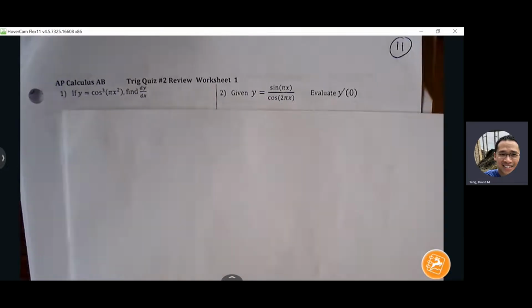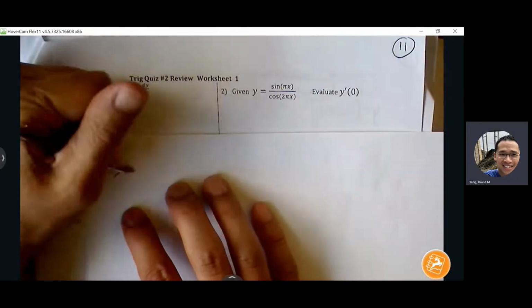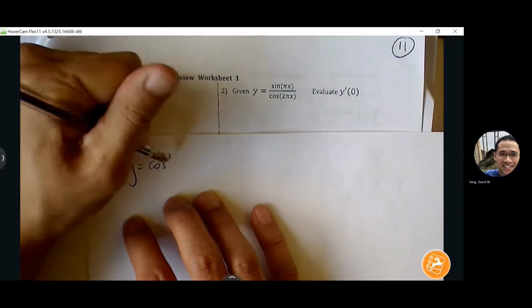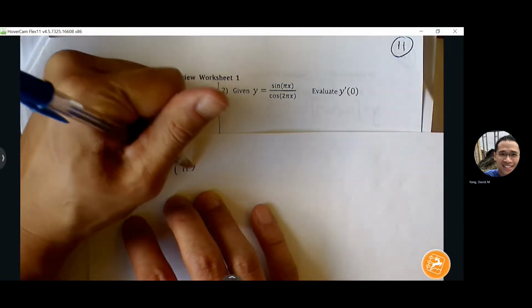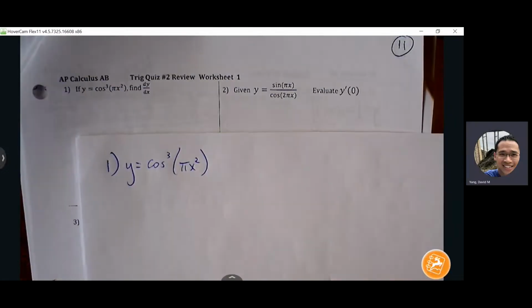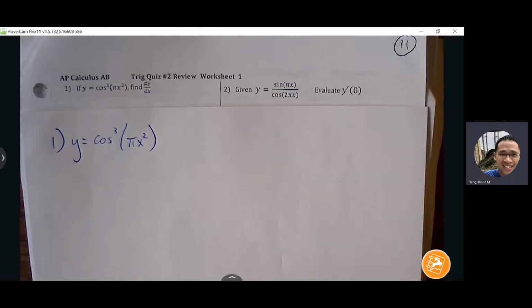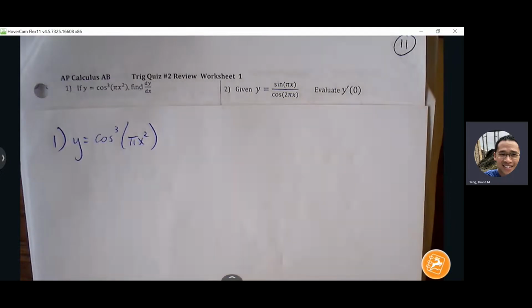All right, number 1. All right, we want to find the derivative. To find the derivative, though, there's something deceptive about this type of a setup. What can we do to rewrite this problem to help us visually understand chain rule involved here? Yeah, let's put that 3 on the outside.